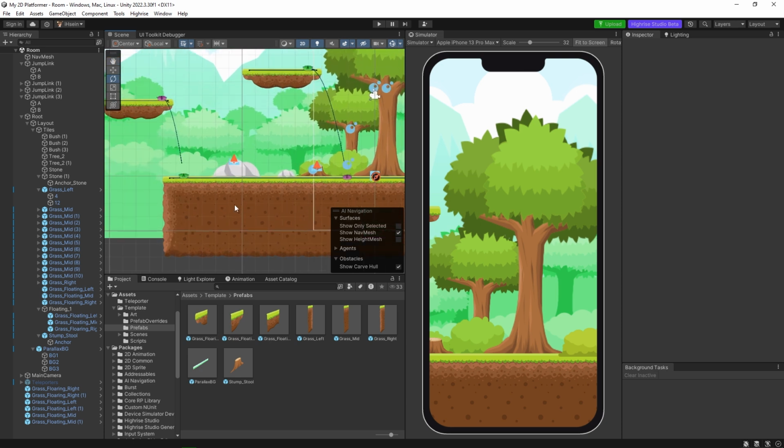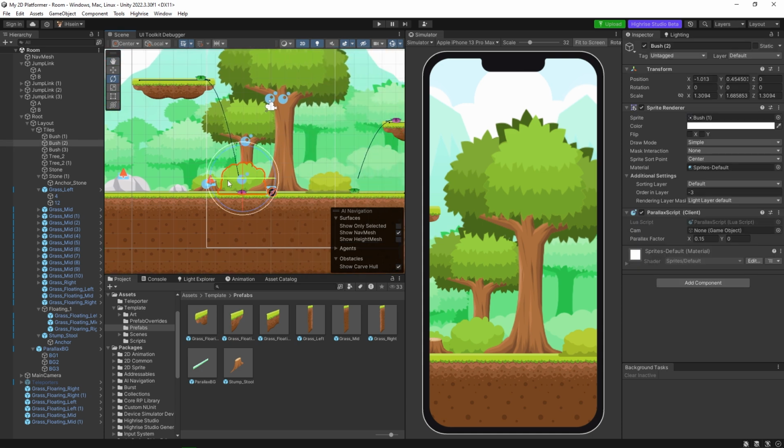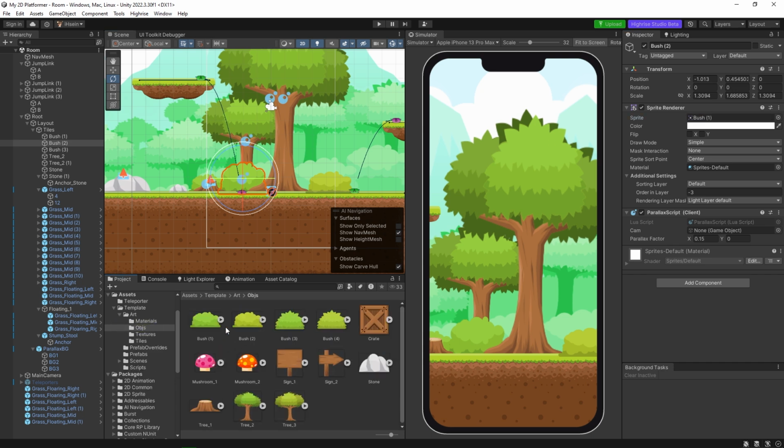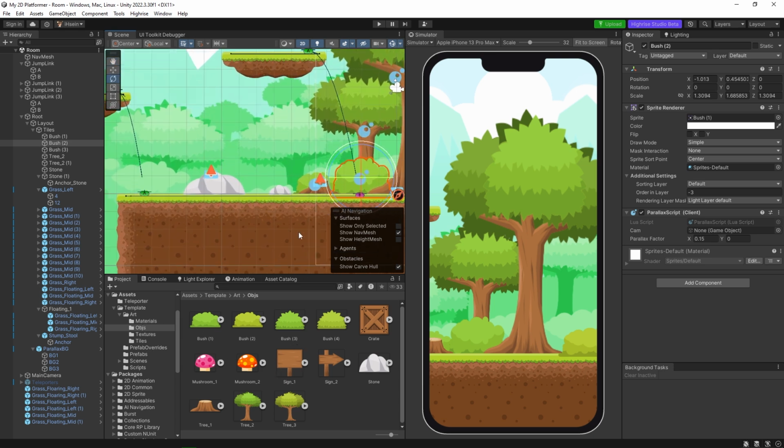So basically, if I select any of these objects, let's say this bush. Now this bush has something called bush in the sprite. If I click on it, it will take me to this thing right here. Now we have a bunch of different objects that we can choose from. And just to show you really quick, if you put a PNG image here, it will not be like that. It will not have this arrow. You might wonder what this arrow is for, and I will show you in a second.